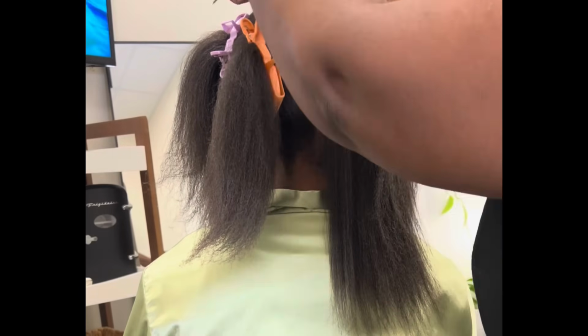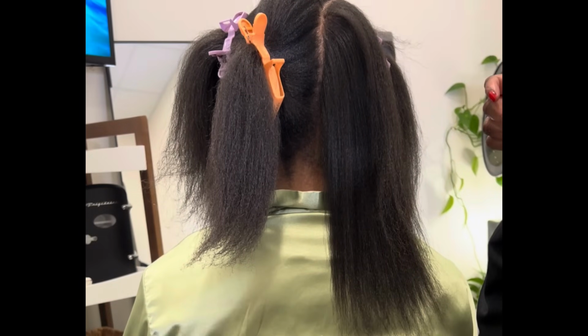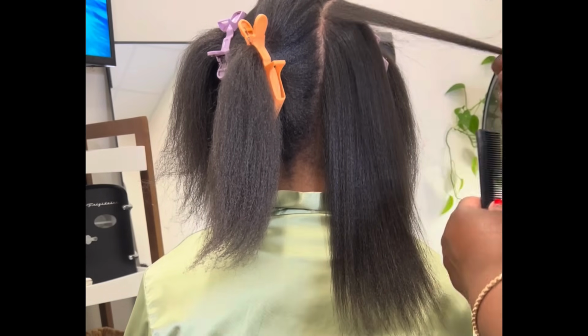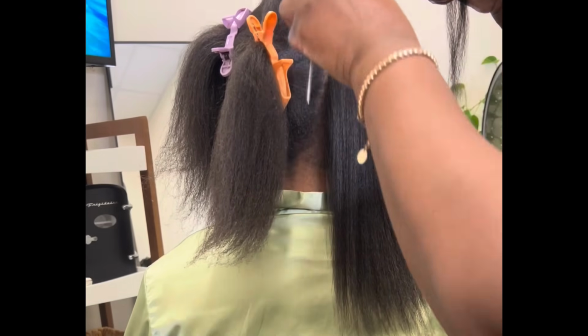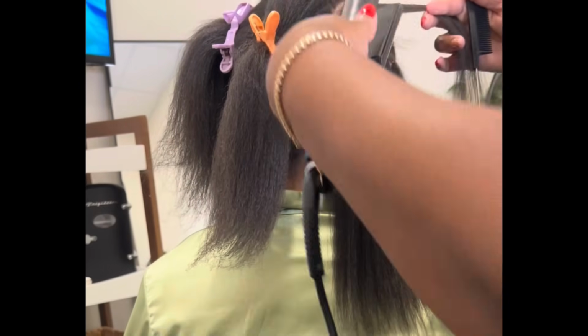And then on top of that, if you've got a good diet and you're using quality hair products, shampooing your hair the right way and doing what you're supposed to do, hey, your hair is going to be really, really shiny. So just take that into consideration.